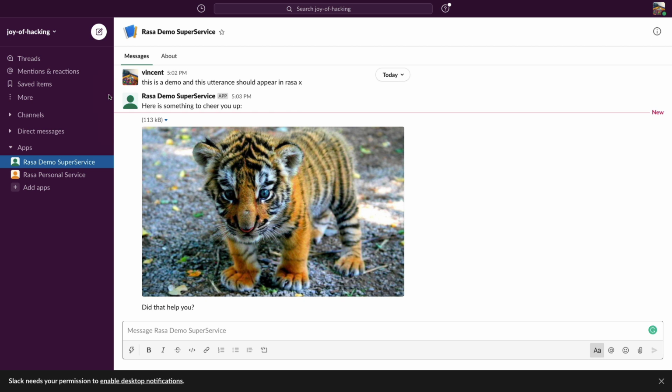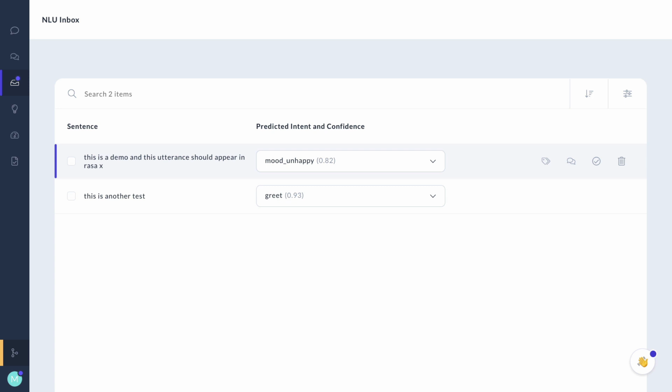But what we can now quickly do is confirm whether or not this message does appear in Rasa X. And lo and behold, if I go to my NLU inbox, I see this is a demo and this utterance should appear in Rasa X.